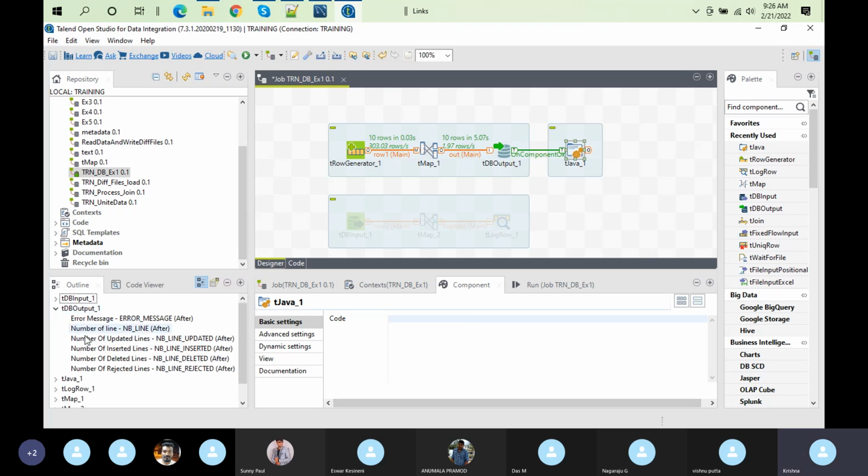So what is the component DB output? Now you can see, right? How many lines are inserted, how many lines are deleted. It will give each and every action separately. It will give the count. So you can find how many records are inserted, because our option is deleted. So how many are deleted, we have to select now. You are going to get that using the variable of deleted lines. So select here.